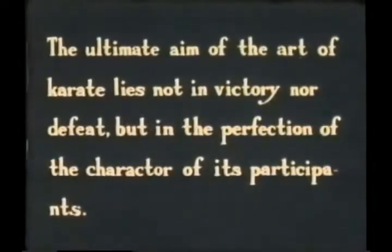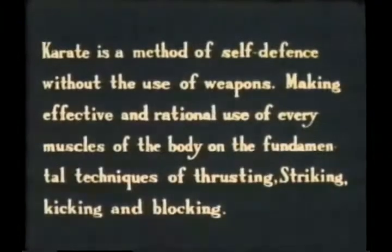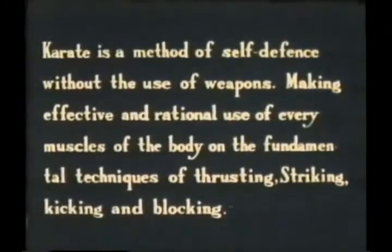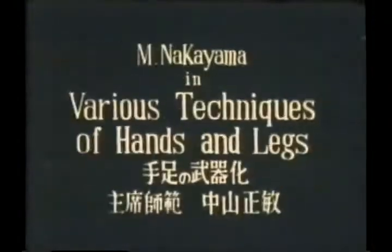These films were originally made in Japan by the Japan Karate Association and feature Master Nakayama. Master Nakayama will now demonstrate various techniques of hands and legs.